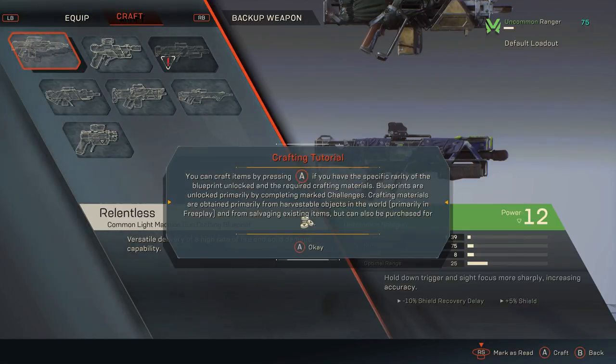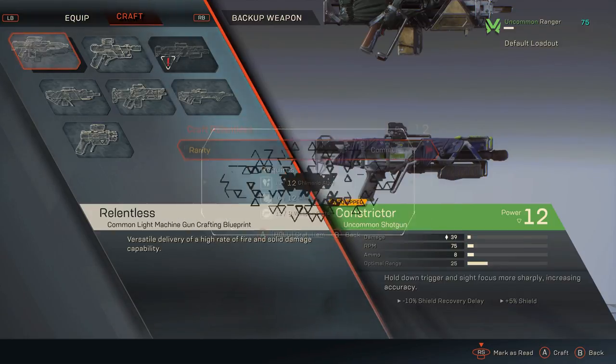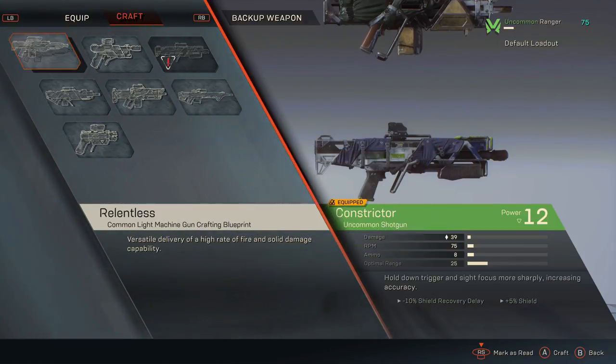You can craft stuff as well. You can craft items by pressing A if you have a specific rarity of the blueprint unlocked. What was that? Craft relentless. Right, so this will be the scrapping of stuff for then. So we could actually have, oh hello, rare embers to create that. Epic, nice. That's really nice. I like that idea.